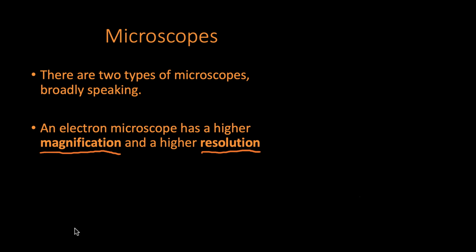But anyway, moving on, we have our light microscope, and you need to know this basic structure. So the eyepiece lens, this does magnify, but this is where you actually look. You've then got here the objective lenses, and you can switch those, and they also magnify. So you've actually got two parts which magnify. The overall magnification is the magnification of the eyepiece lens multiplied by the magnification of the objective lens.